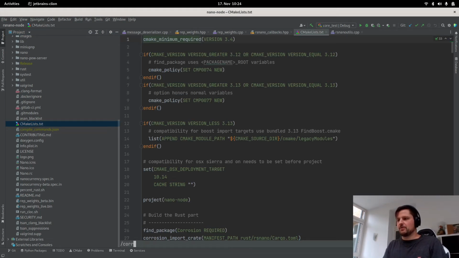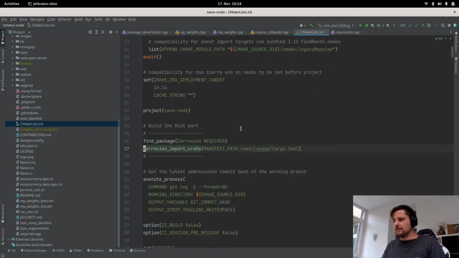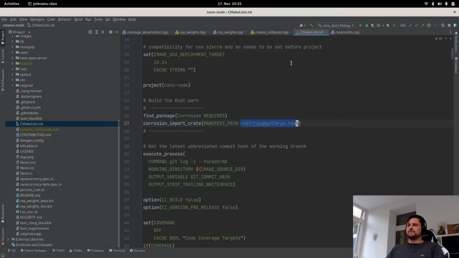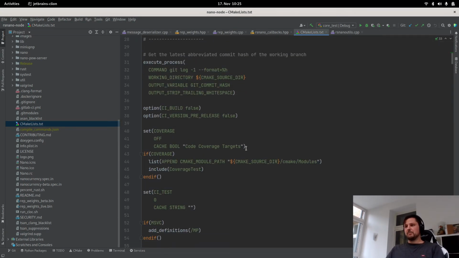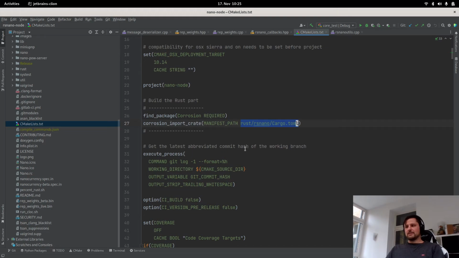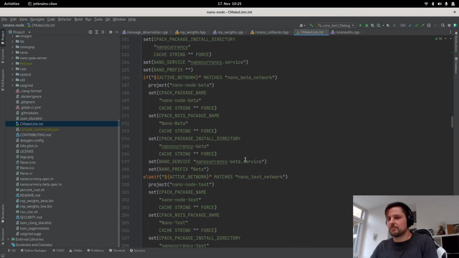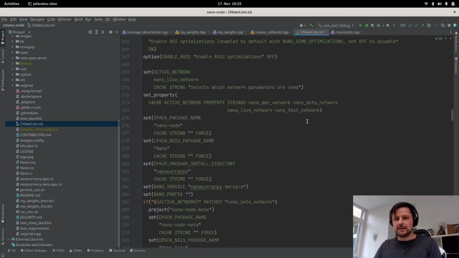If we search for Corrosion here, yes. I added this one here where I include the Corrosion package and give the path to the cargo file, and then it builds the Rust crate as a static library and links this with the C++ part. It's a super easy, super cool project.